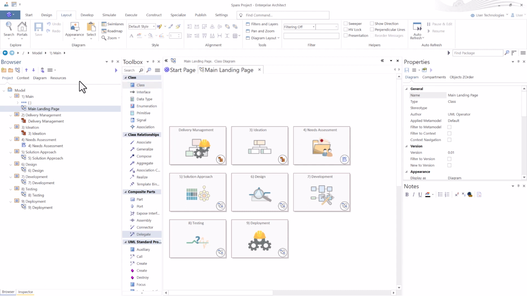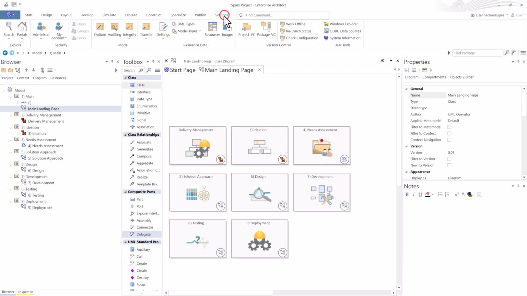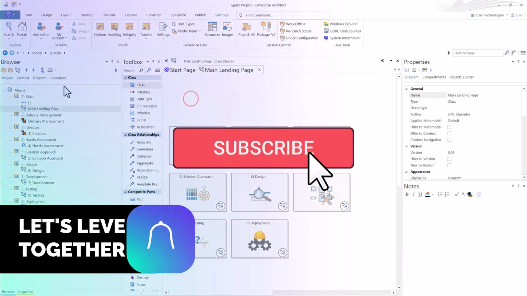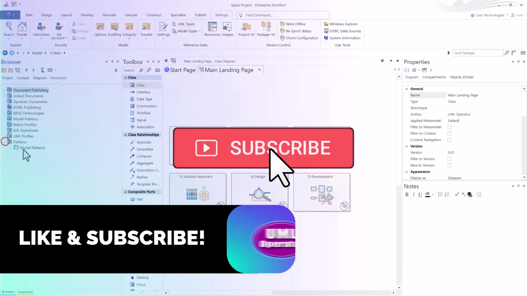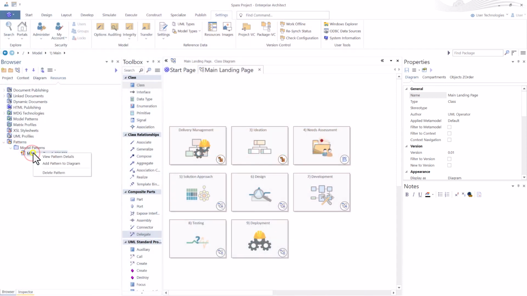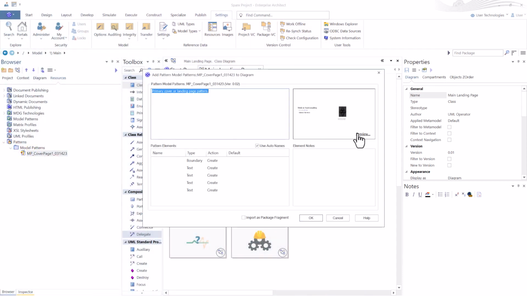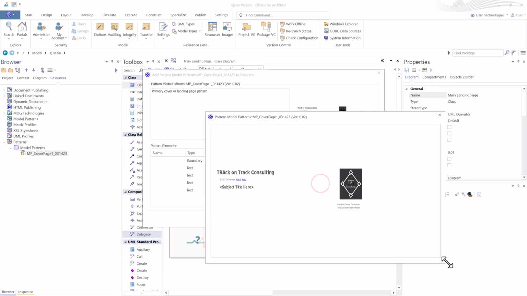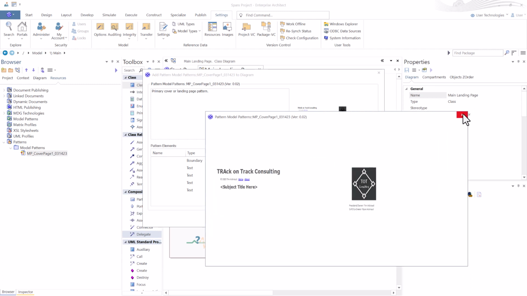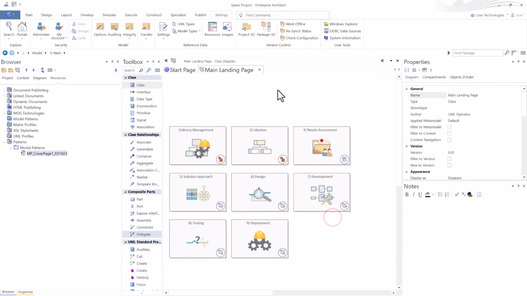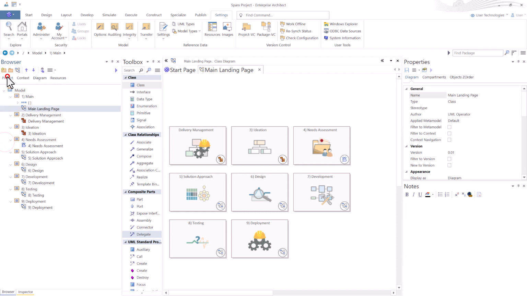So to wrap up here, and all of the stuff that we learned during the Sparx tab and ribbon sessions, we actually put some of those things in practice, but there's a long ways to go, right? So we're going to get into patterns later on, where you're building patterns, such as maybe a cover sheet. So I want to add a pattern that's a cover sheet. I want to preview how I want that cover sheet to be. And I can actually add this pattern as a header up at the top that's going to show up in the web page. We'll get into all of that in later sessions.